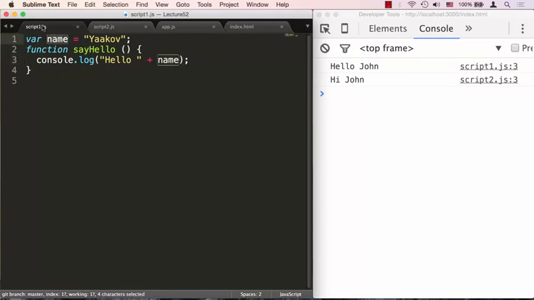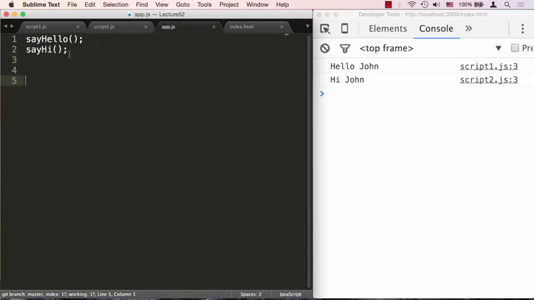Now, right after script 1, we're loading script2.js, which again declares name in the global scope, which basically means that at this point right here, my name equals Yaakov gets overridden with name equals John. And then we declare another function, which has a different name, say hi, and that is the one that prints out hi plus name. So by the time we get to say hello, our name variable has actually changed from Yaakov to John. What's going on is that one script is stepping on the toes of the other, basically.